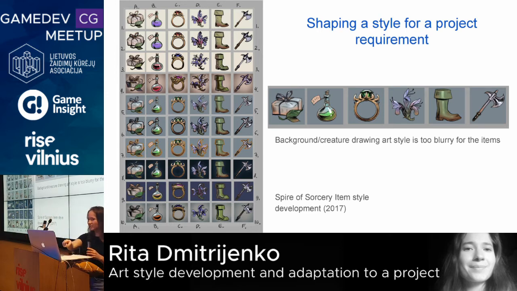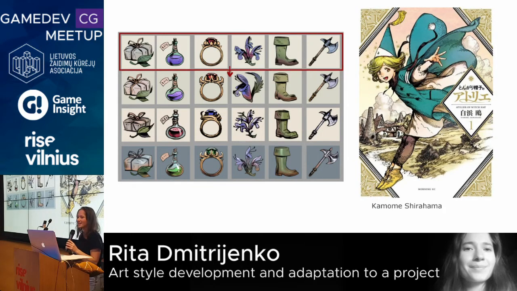So in the beginning you see all these tiny images of me trying to apply different kinds of inking styles on the items. And the bigger one is me trying to apply the pencil style that we use for backgrounds and characters to the items. And we noticed that the items look kind of blurry because of it, so we thought that maybe we should go towards inking more. And at this point I'm like, inking is totally cool with me, because I already have a pretty defined inking style, so that's awesome. But the problem with that inking style was that I used too much black. So the team was like, no, there's too much black in this art. It needs to be simplified.